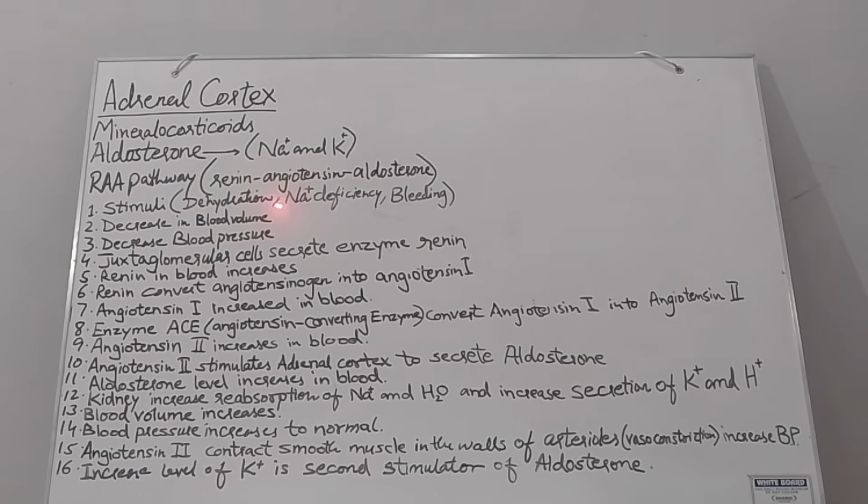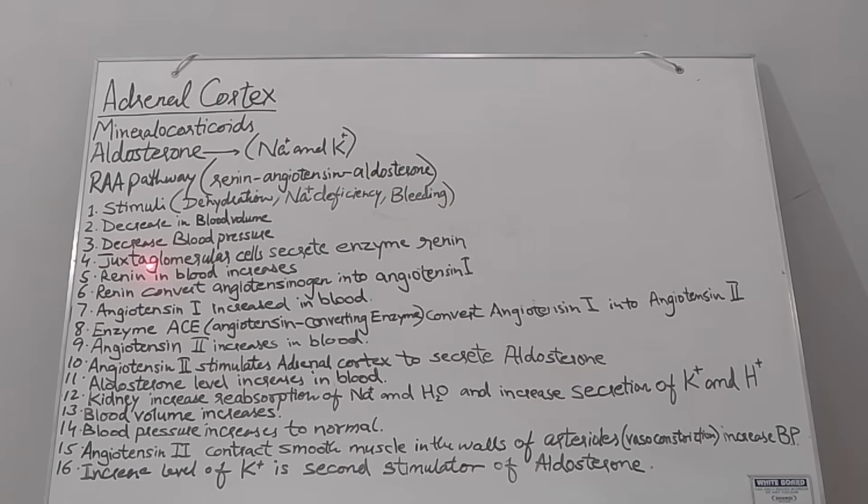dehydration in the body, or deficiency of sodium, or bleeding. Any one of them will act as the stimulus. Because of these, there is a decrease in blood volume. Then, because of the decreased blood volume, the blood pressure will also decrease. As a result, the lower blood pressure will act as the stimulus for the kidney cells.